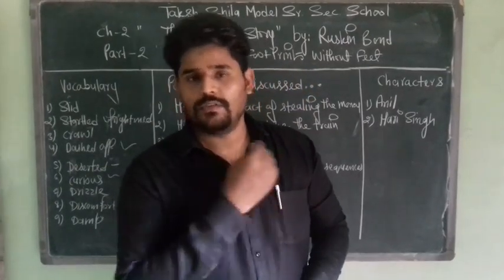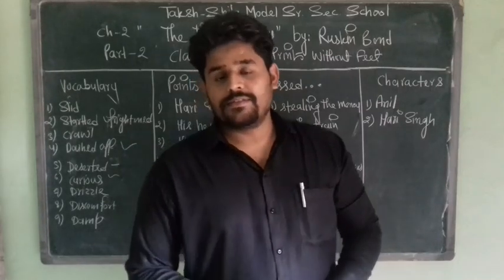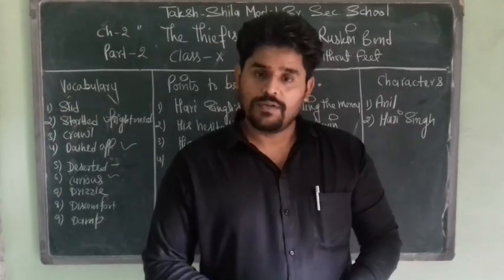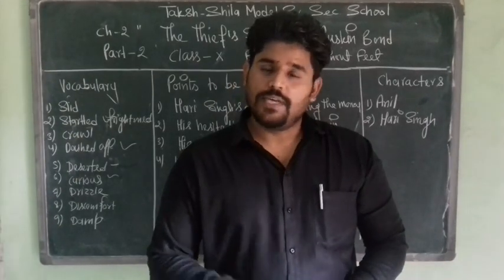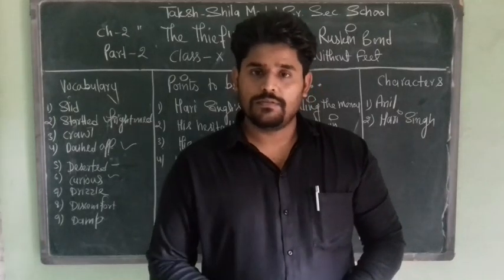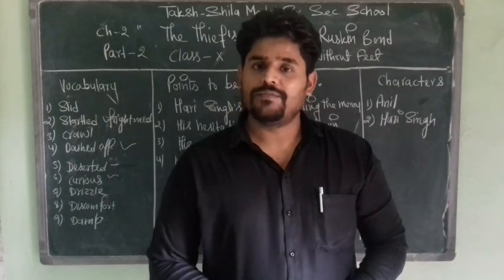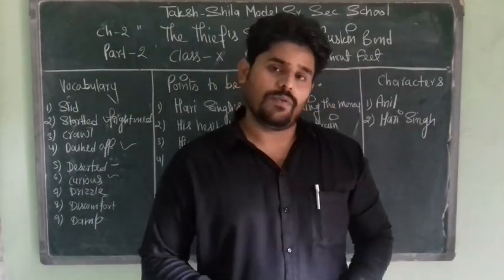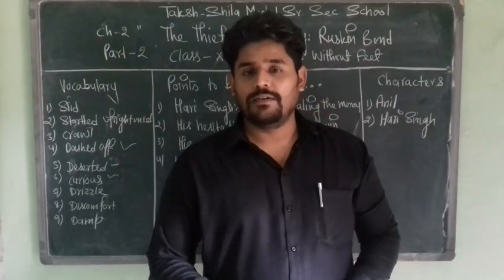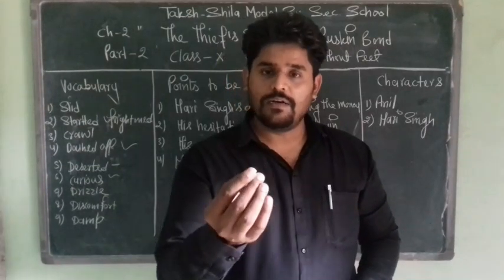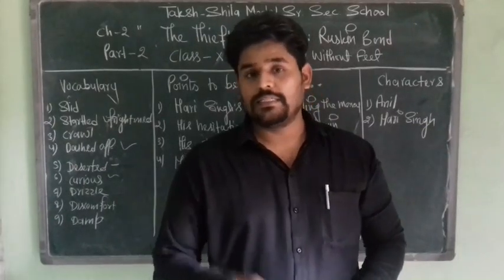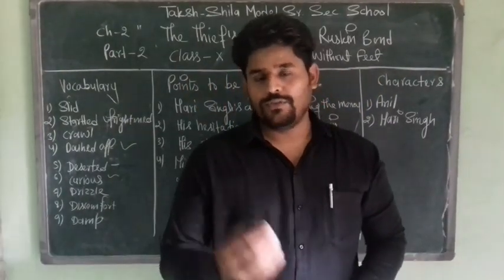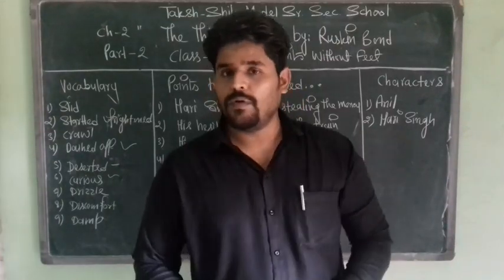Then he starts thinking about his employer, Anil. He believes that Anil's face, when he discovers that he has been robbed, will show a touch of sadness. He will be sad. About what? Not for the loss of money, but for the loss of trust. So here we come to know that the boy Hari Singh, the thief boy who has just stolen the money of his employer and run away, still has some light in his heart, some spark of goodness that has stopped him from taking the train, and he is still not far away from his employer, Anil. And in the later part of the chapter we'll come to know that Hari Singh makes up his mind and goes back to his employer Anil.